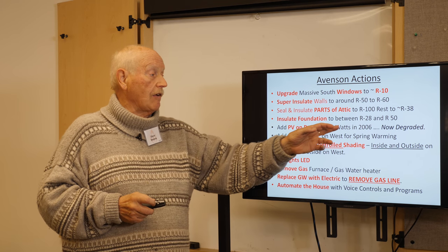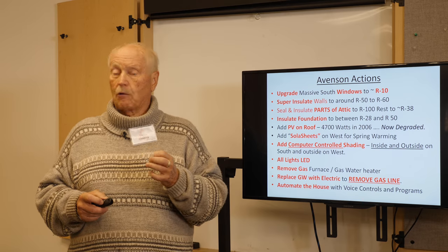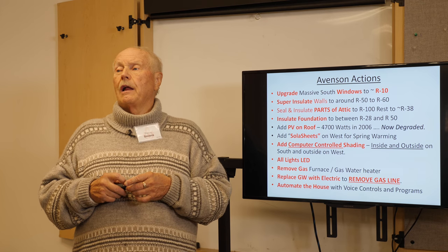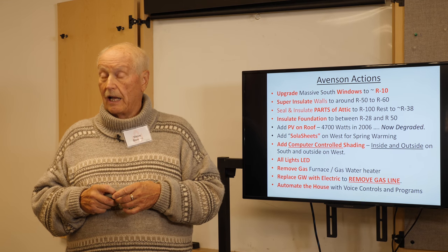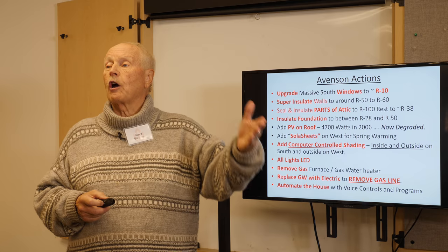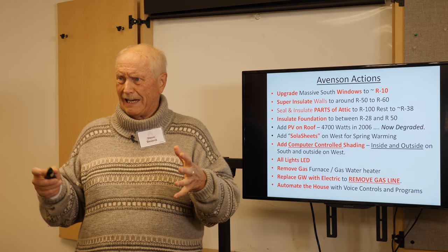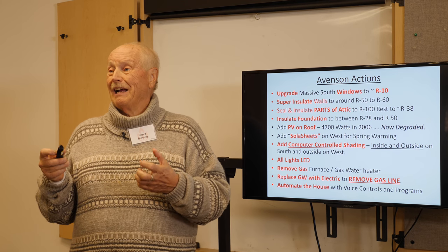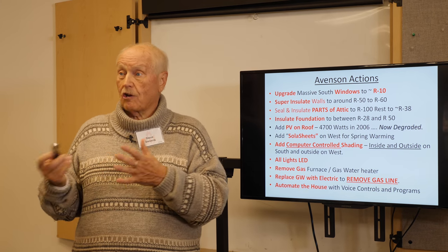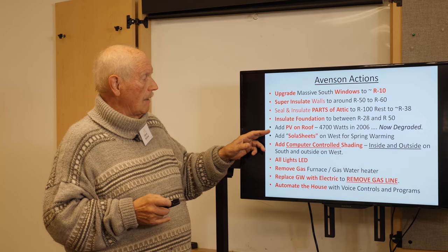Added PV of 4,700 watts, and he did it early on when it first became possible in Colorado. And the panels that he got are from a company that's not around anymore. They have degraded, and he's had NREL out, and they've tested one, and he got a partial settlement from the current owner of that company, but he's really losing on that. So part of a case study is what happens over time, and that's kind of a negative. In my case, I had two systems, a 7K and a 3K, and I've lost on the 3K. The 7K is still performing fine. So what company matters.